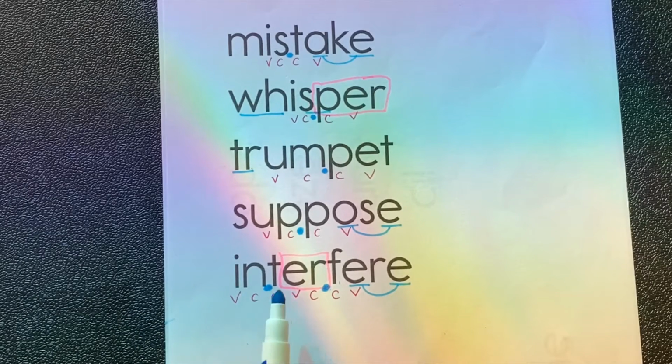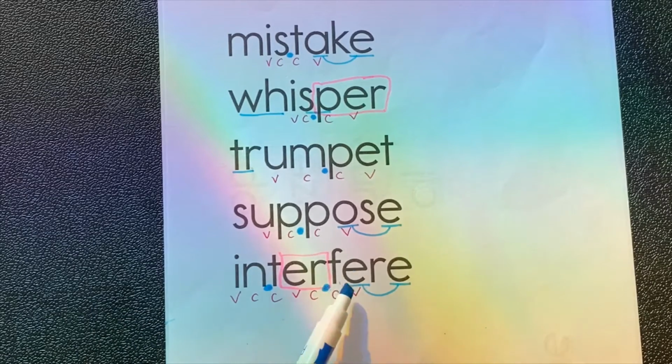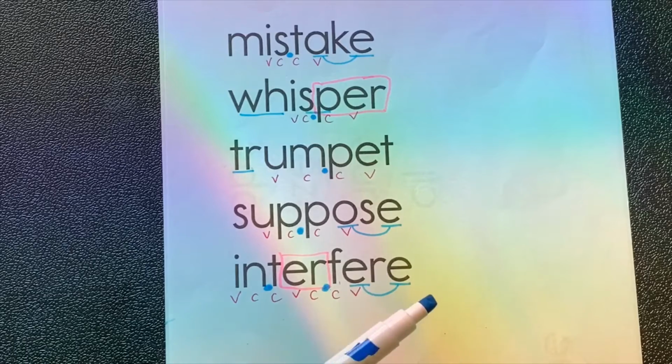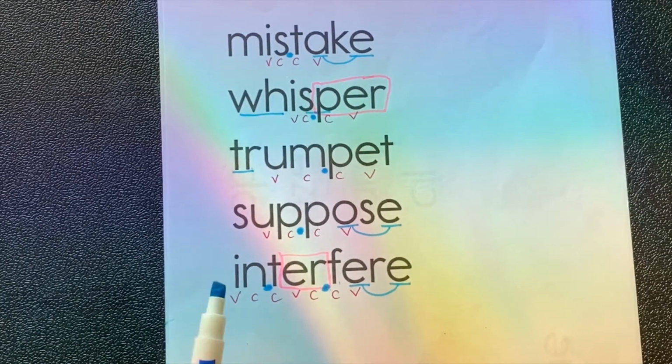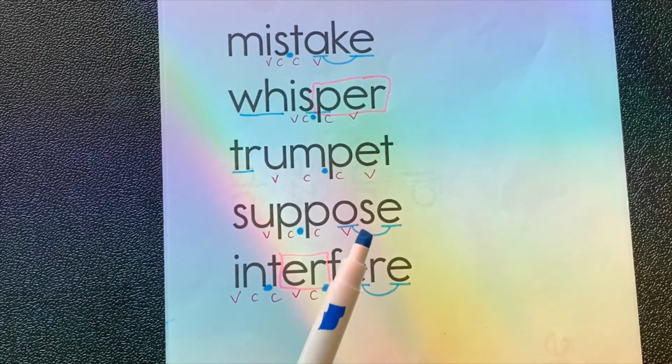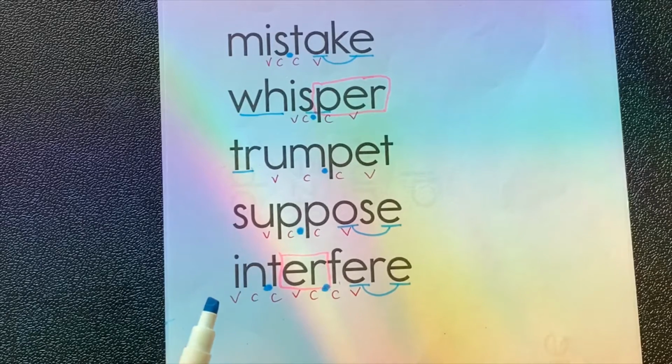Alrighty, so we know this is the sound already, and we have the long E sound at the end here. It's not going to be the short E, it's going to be the long E, and we have a final E as well. Ready? Try first syllable, in. Second syllable, ter. Last syllable, fear. Ready? Try for the real word, interfere. Great job, my friends. We're now going to go ahead and move on to our guided spelling.